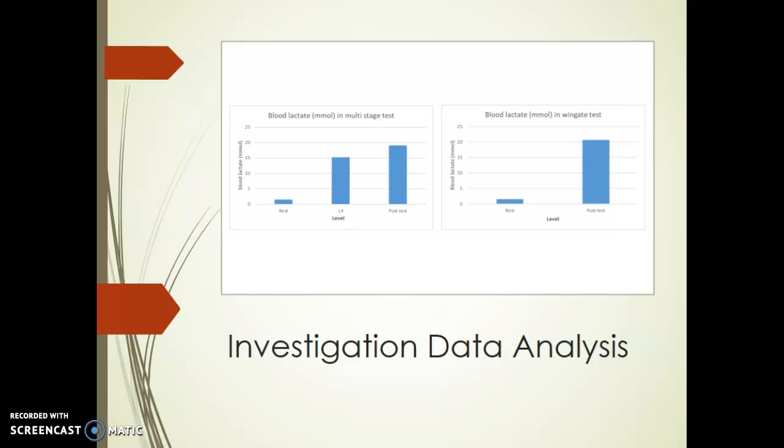Lactic acid is a waste product, meaning the body will need to get rid of it, and that's what the blood does when it takes the waste product out of the body through diffusion into the atmosphere. Meaning after a while at rest, the lactic acid will reduce back to around 1.6, and it will still get produced through small movements, but nowhere near as much as compared to when exercising.